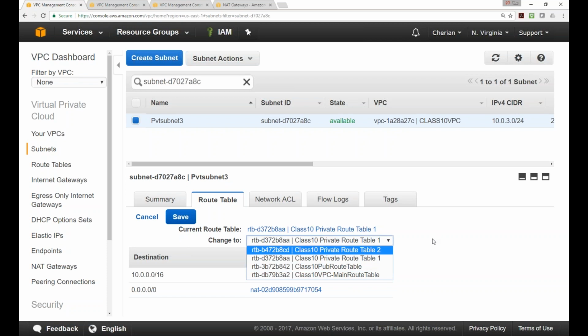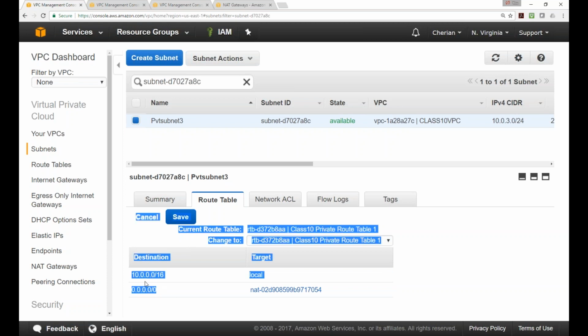Yeah, but that 10.0.0.0/16, that always exists there, right? If it exists, it can always go out, right? No, I didn't get you. What is that? No, if the destination 10.0.0.0/16 is part of any route table, right? Correct. That is the local route. That is not external. 0.0.0.0 is the outside traffic. 10.0 is your CIDR block. That is your VPC network.